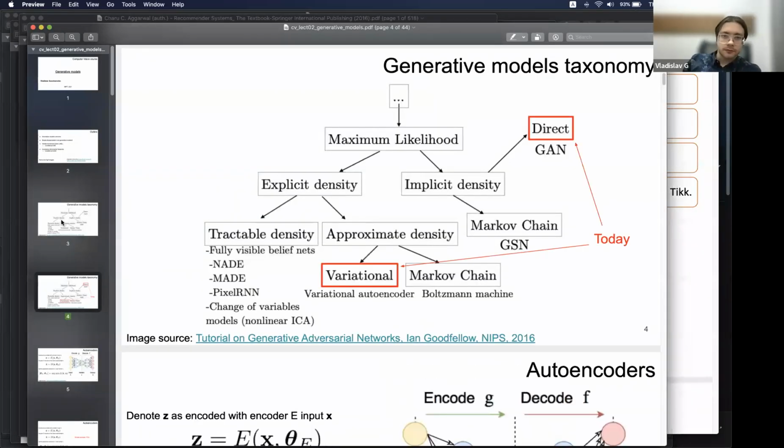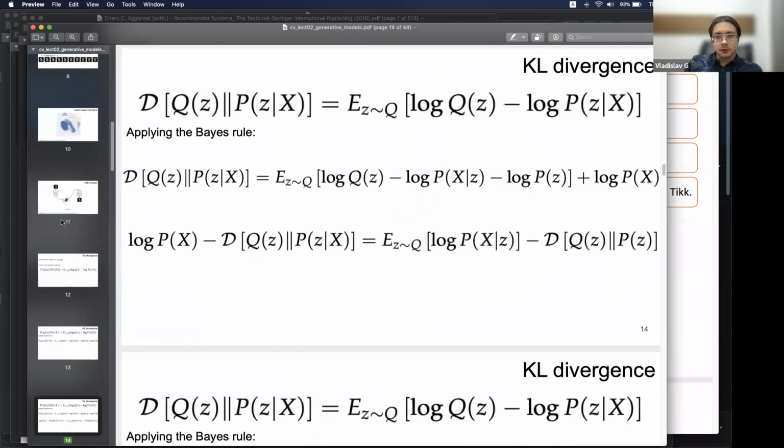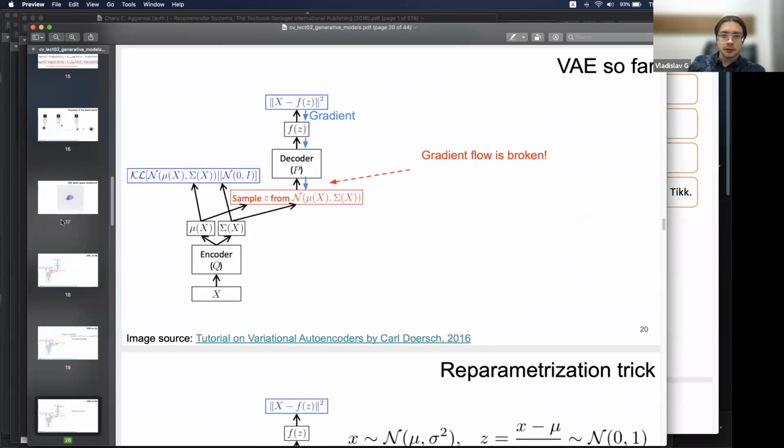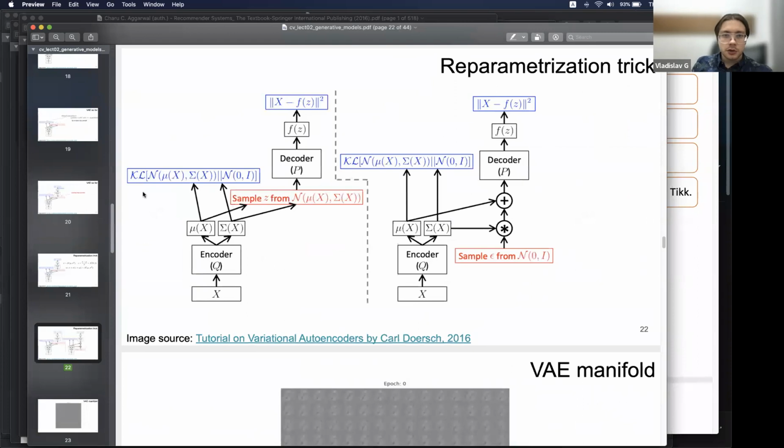The variational autoencoder is based on this idea. We have to take data and pass it to the encoder, and the encoder produces two values: mu, the expectation, and the matrix.